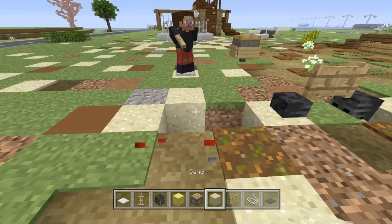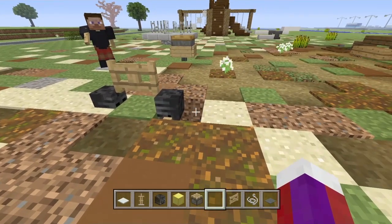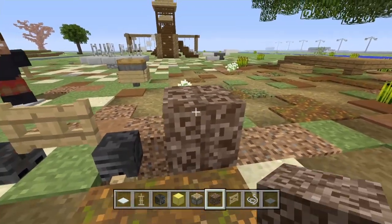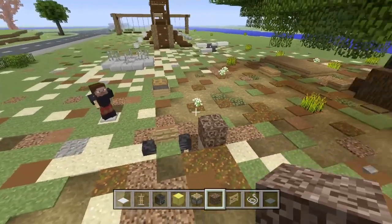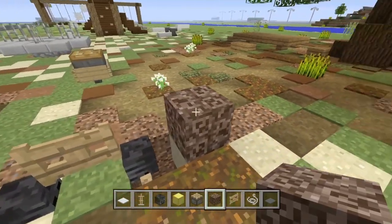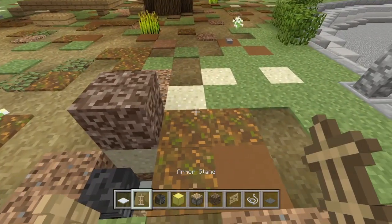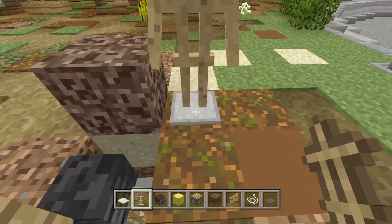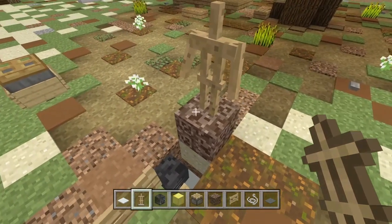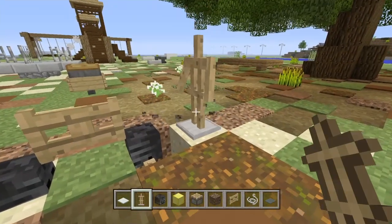Go ahead and get rid of this and patch it up. Now for the front tire, here's what we're going to do — we're going to use soul sand. I know I said soul sand, but if you're in a surrounding like this where you kind of blend colors into each other, you won't really be able to tell. When you place an armor stand on the ground you can see the bottom part, which isn't very pretty, but when you place it on soul sand the bottom of the armor stand sinks in, giving it a little bit more detail.